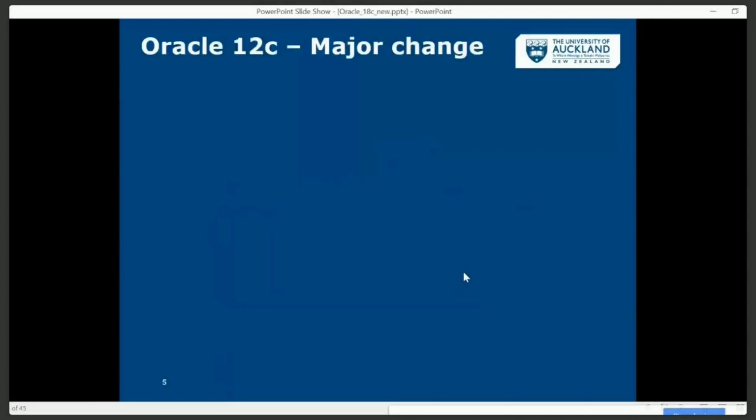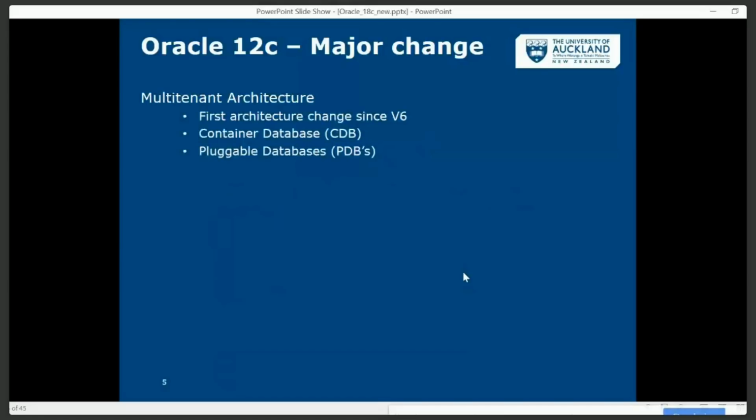Now Oracle 12C. It's a major change, and the reason I wrote that in the heading is the multi-tenant architecture. This is the first architectural change since Oracle version 6 in 1988.